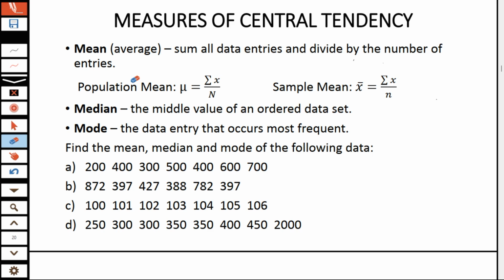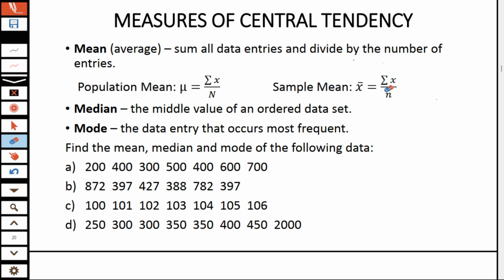But sometimes you could see that your targeted population is not accessible. So usually we use what we call the sample mean to calculate the mean. And after using the sample mean, we said that the sample mean will be equal to the population mean, since it's an estimate. So here our main focus is surely going to be on the sample mean, because all the data that we are going to use in our examples that we are going to solve are all samples.